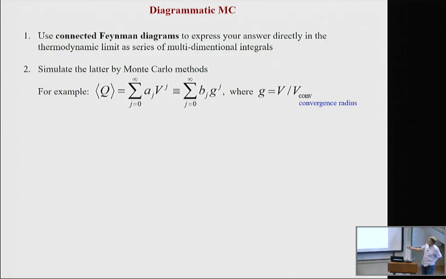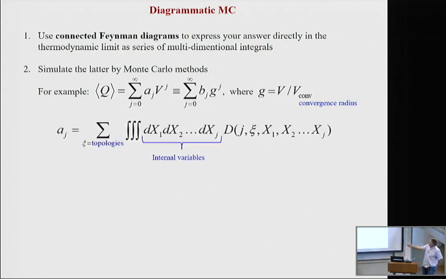So you have some Taylor series, maybe in the coupling constant, maybe in some auxiliary parameter that's separate. Well, I can normalize everything by the convergence radius if I have one. And then you have this type of Taylor series when you expand in powers of some dimensionless parameter g. When g is 1, you hit the convergence radius. Okay? So that's why I normalize by the convergence radius, assuming it does exist. So that's the assumption that you do Taylor series and maybe they will behave.